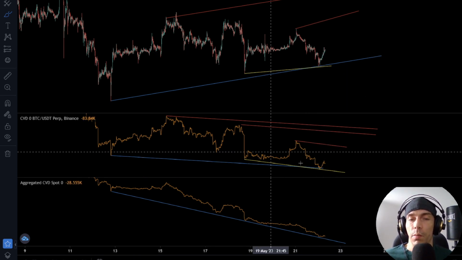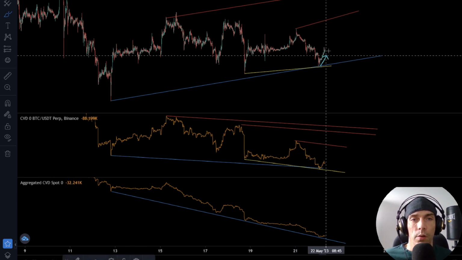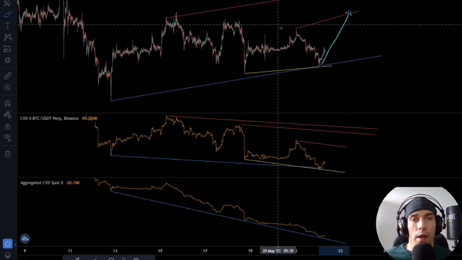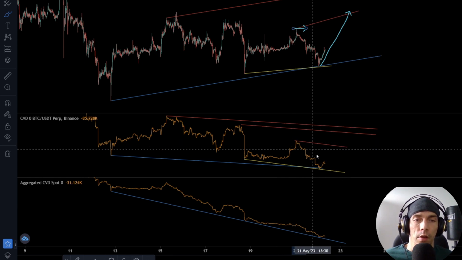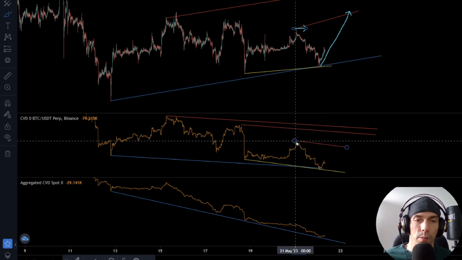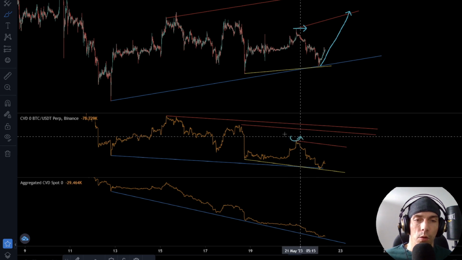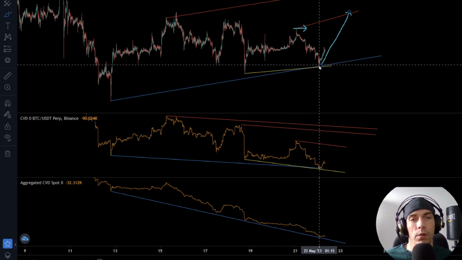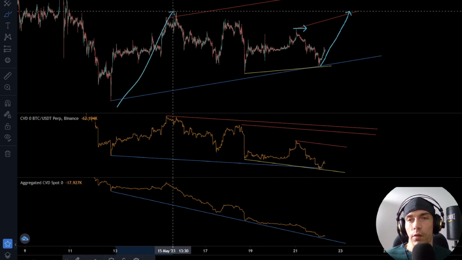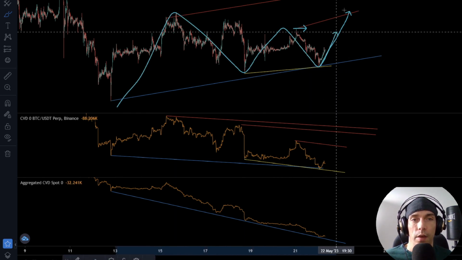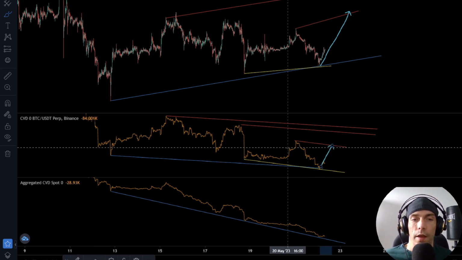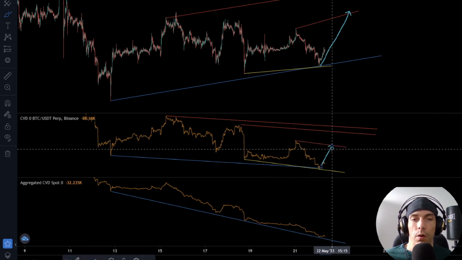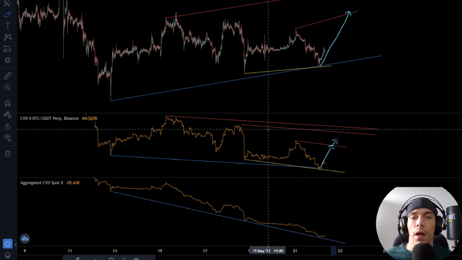But now what I'm just being mindful of is, if we do have a move to the upside here, and we actually take this high, we would then form bearish divergence as long as CVD remains below this high here. So what we need to be aware of is that even if we do get that WXY, so if we said this was W, this is X, we got A, B, and we're looking for that C, that would then potentially set us up for that divergence here on the shorter time frame.